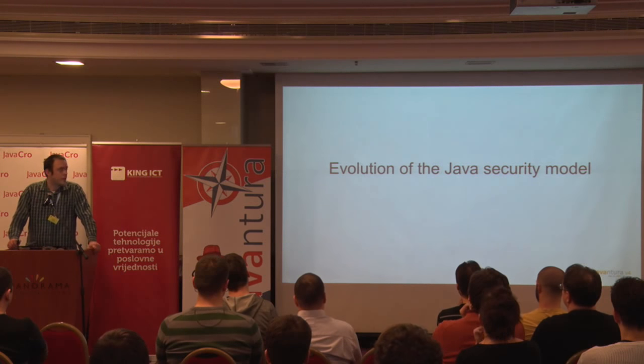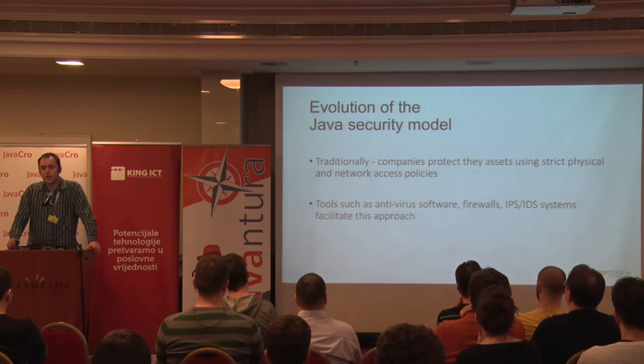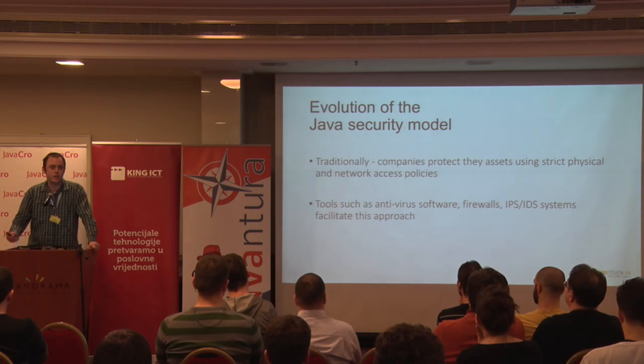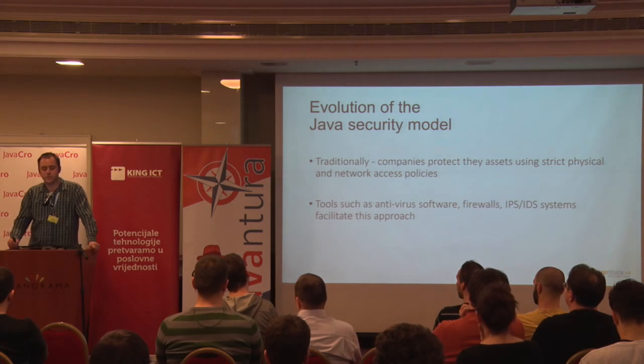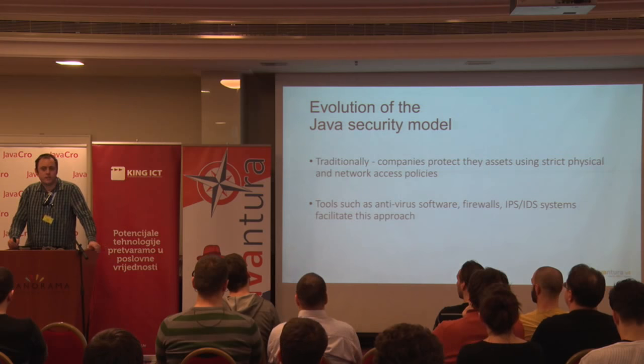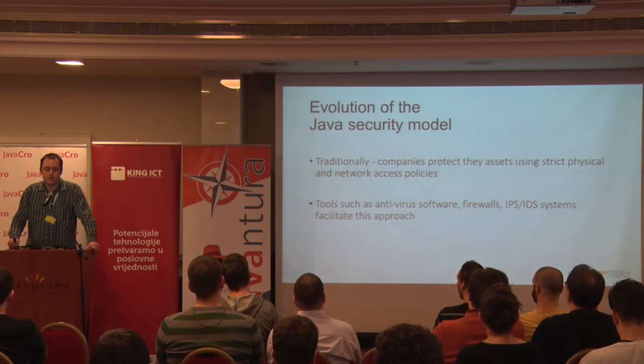So when it all started, essentially, companies have always tried to protect their assets. When you switch jobs or start in a new company, in most cases, they give you a security policy that you can go through and read how you should protect the assets of that company, how you should protect the software of the company, and so on and so forth. And for that reason, companies traditionally have deployed different types of firewalls or intrusion protection systems in their networks.